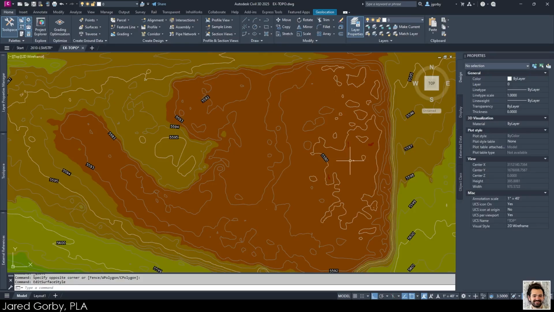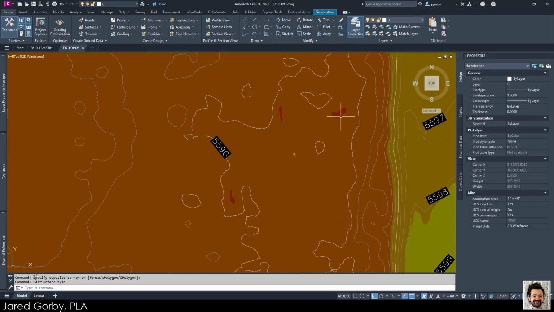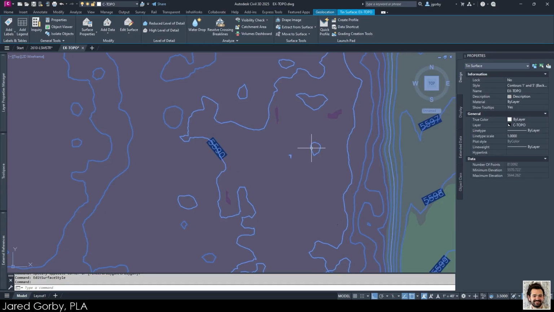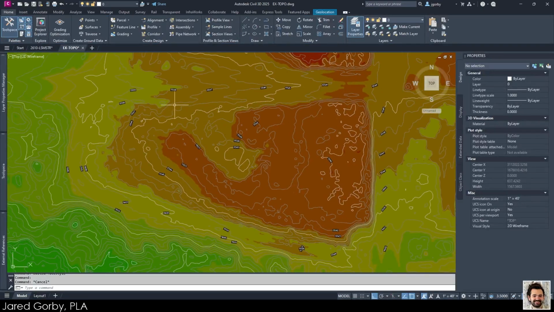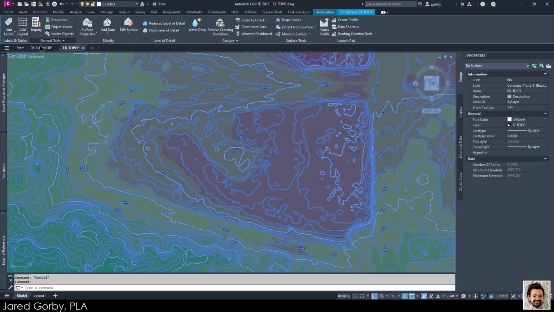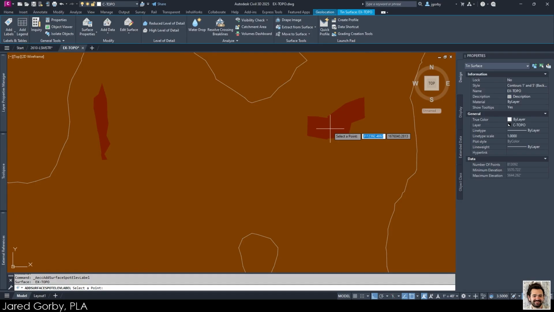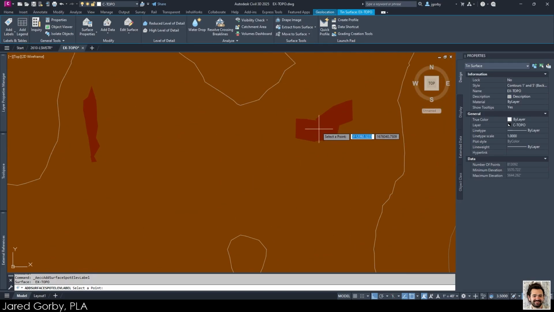We can kind of see there's some dark points here. To create some labels that we can later stylize as high points and low points for the site, I just clicked on the surface here and went up to add label and spot elevation. I can see these dark areas are coming through here, so I bet these are probably the low points.